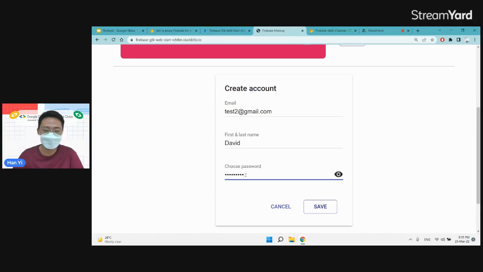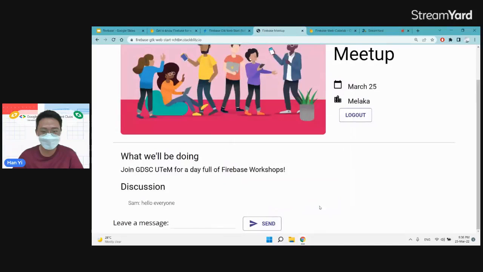If you are not good at memorizing, you can just choose the password the same as the email. After that you press save. After you see this logout button here, you can know that your second email account is already signed in inside your app.